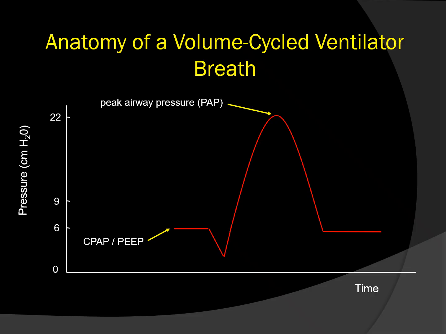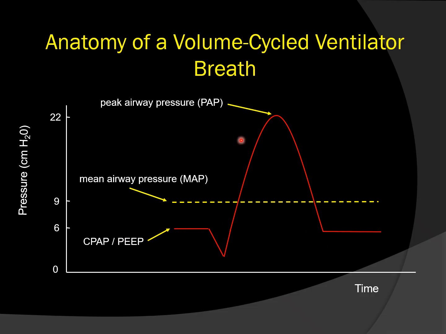So I want to go over the anatomy of a controlled cycled ventilator breath. So this is one of the 2 breaths we saw, assisted or controlled, where we control the pressure. I want to just focus in more detail. So we start at a CPAP, which is a pressure above baseline. In this example, let's call it 6. Then the breath fires off of the trigger, and the pressure rises as the volume is delivered. And then when the breath is over, we allow the patient to go back to the PEEP, the baseline pressure. It's called PEEP or CPAP 6.